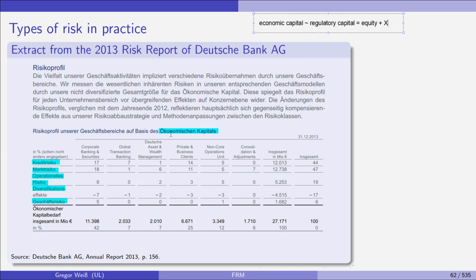But I've left out one thing. What is this X? Because we could have also said, well, this is equity, this is Eigenkapital, this is own funds. No, let's start in a different way. Regulators and banks at some point said that, well, there is equity and debt, but there are also different types of equity and there are different types of debt. And it may be that some types of debt are actually closer to equity than to debt. For example, debt that is almost always gone in case of bankruptcy.